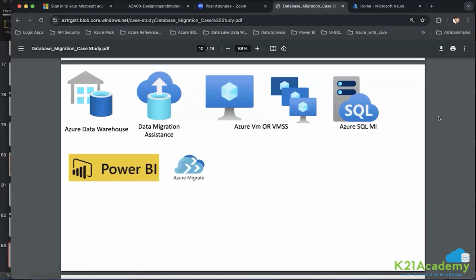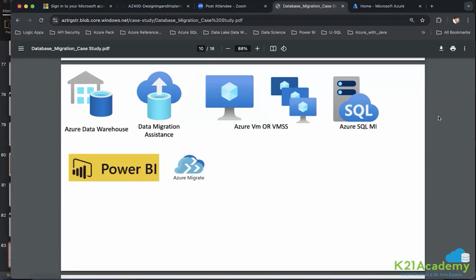If yes, then what remediation you need to do before migration. If it is possible as is, then what can be done? If not, then what alternative is available. So the purpose of this tool is to give you an analysis report and also support you in the migration activity while you're planning to move your data from on-premise to cloud. That is one way. So the second tool I can think of is Data Migration Assistant.